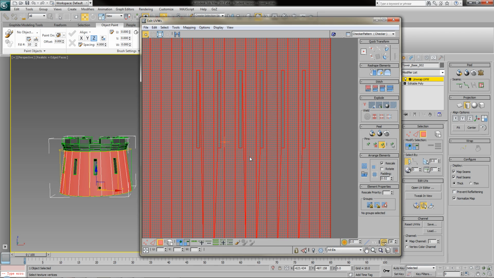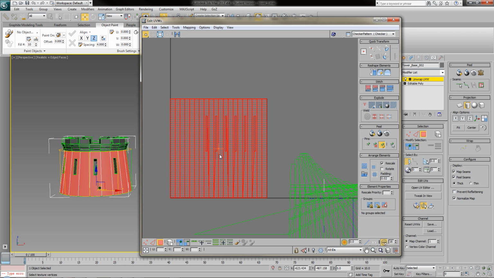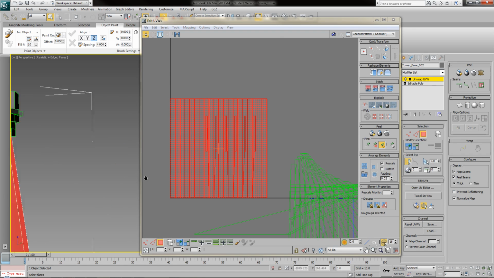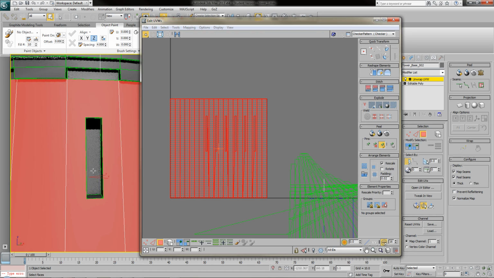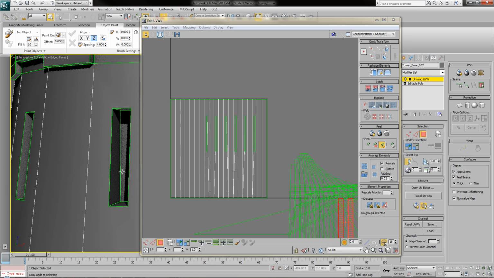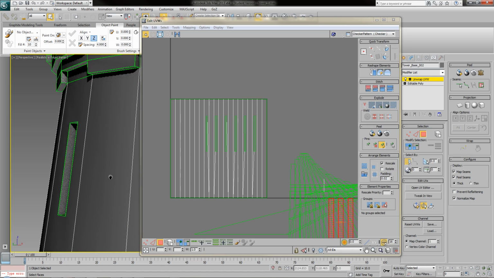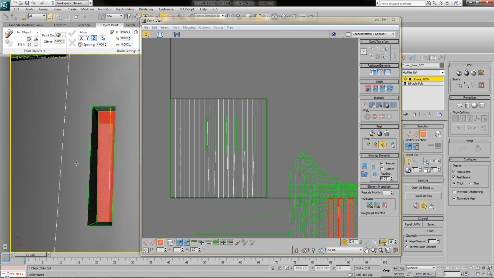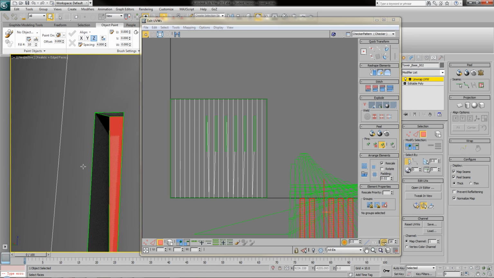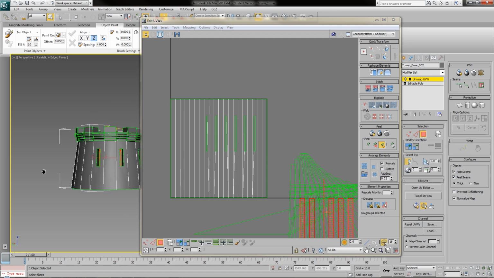The thing is I'd like to get the windows as well. So an easy way of doing this will be if I select inside the windows. And I'm sorry if I'm having to zoom around my model constantly here, it's just I don't have the luxury of using two monitors really for this without requiring you to have an abnormally large video. And most people complain our videos are fairly large as it is.